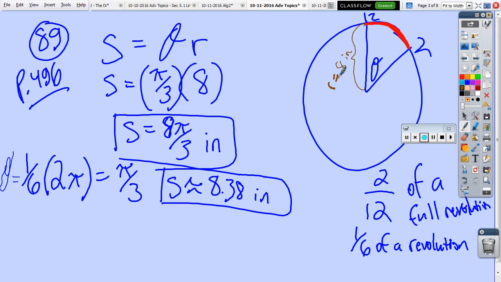Oh, okay. Wait, so is that given? That's not given. No, the information that was given in the text was that the minute hand went from 12 to 2, and it's 8 inches long. Find the arc length, or the distance that's covered by the tip of that minute hand. When you're reading the problem, how do you know which part is the radius? Based on R equals 8. Yeah, that's the radius. That's the distance from the center of the clock all the way to the edge of the clock. Whenever it says how long something is, that's the radius of what you're talking about.